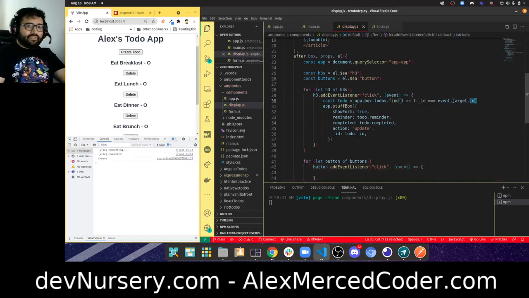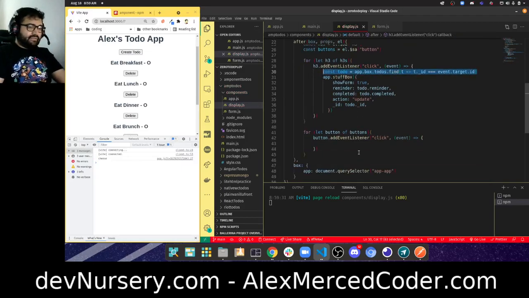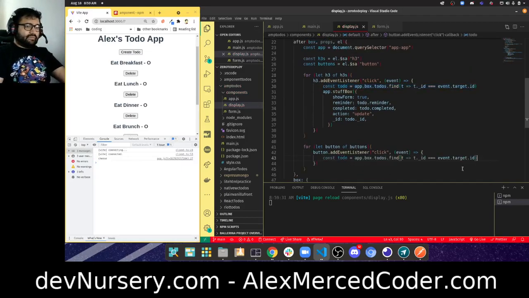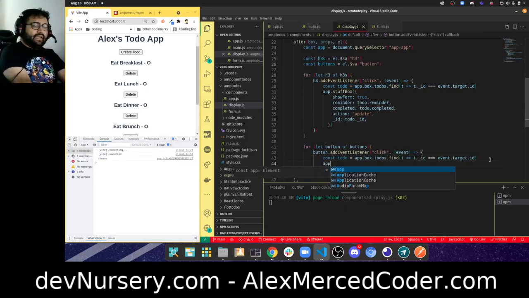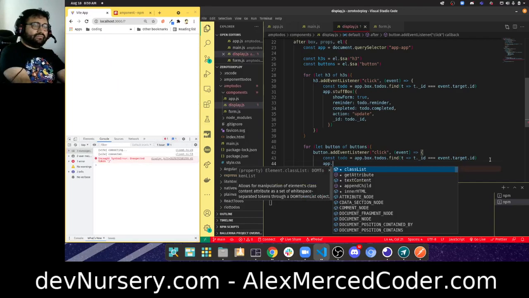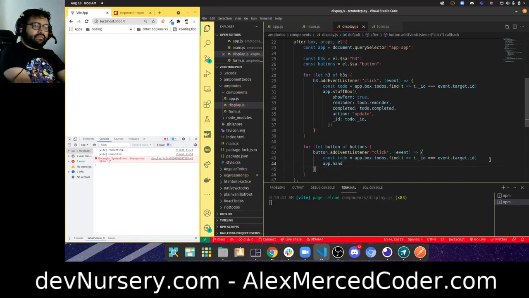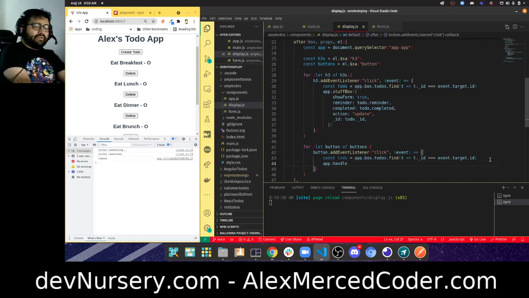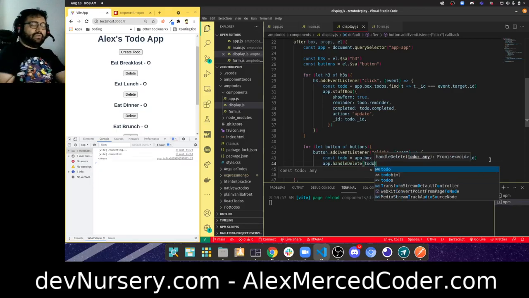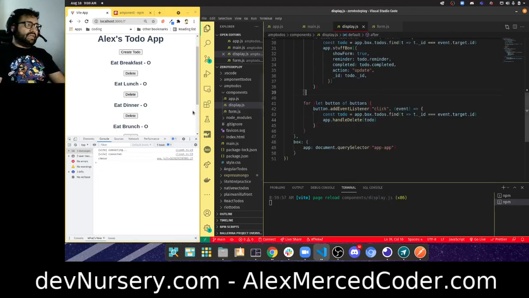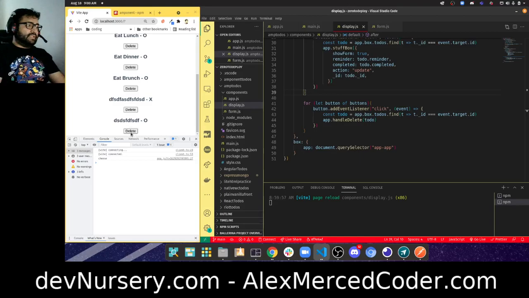I'm going to want that to do the same exact logic as here, so I'll just copy that. And then what we're going to do is pass that to-do to app dot handle delete. Pass in that particular to-do, and that should do that. So let's see. Yep, it works.